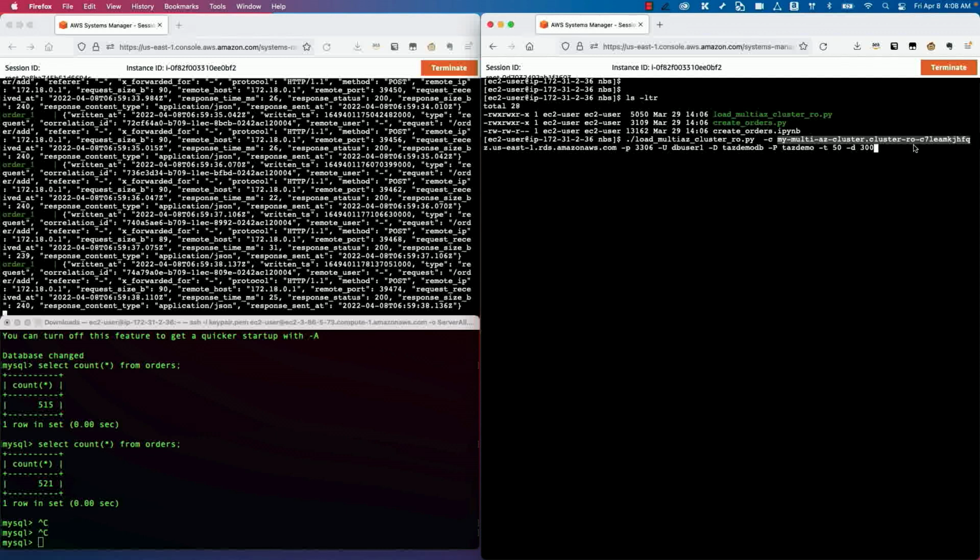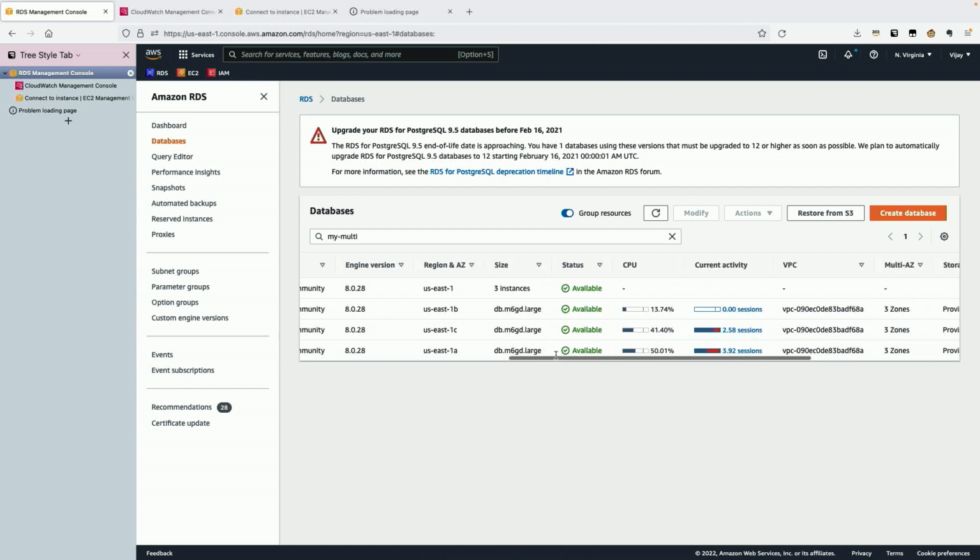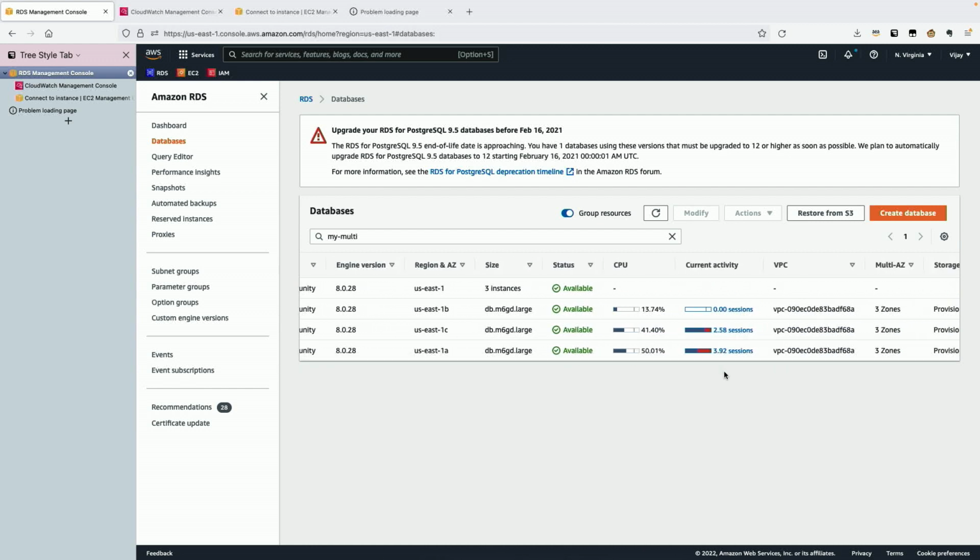If you see here, the endpoint RO is the reader endpoint that I'm using, along with the number of threads and the number of seconds that I want to run the script, all the configurations that I'm passing through it. Once I start the script, in the multi-AZ DB cluster, the workload will distribute between both the 2 reader instances. This is how you normally expect it to work when you use the reader endpoints within the multi-AZ DB clusters. That's how we distribute the load between both the reader instances in a round robin fashion.